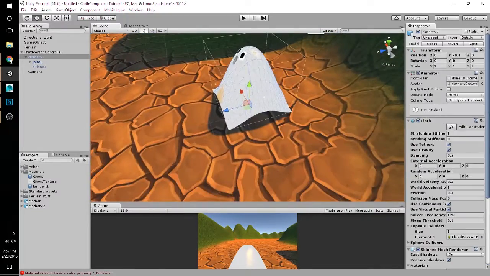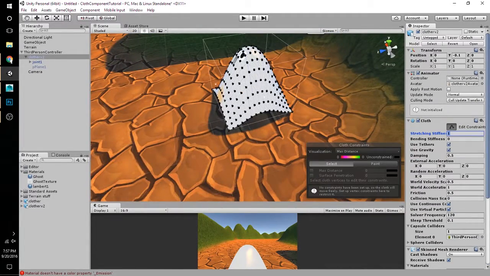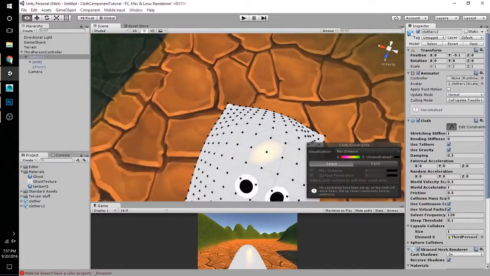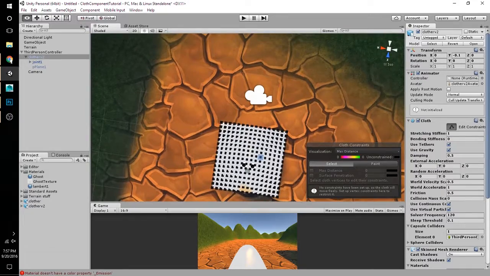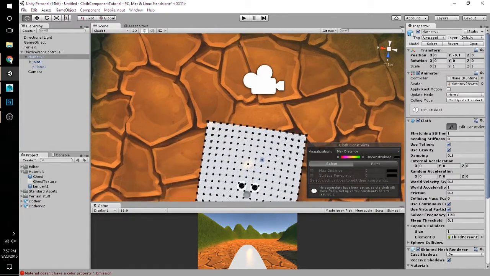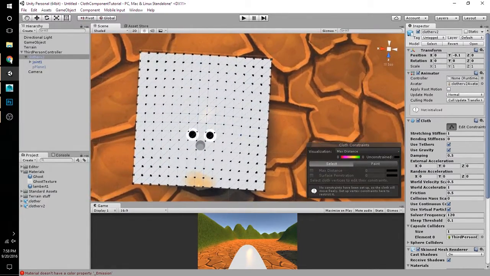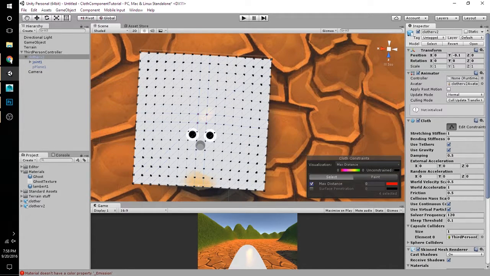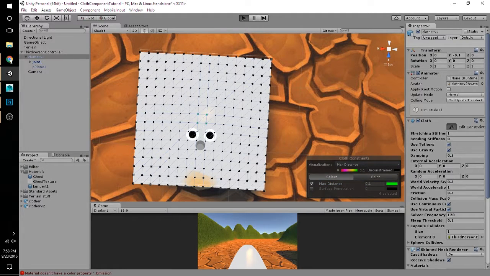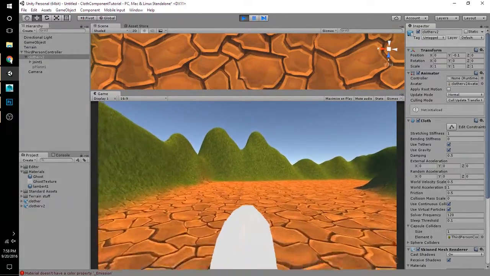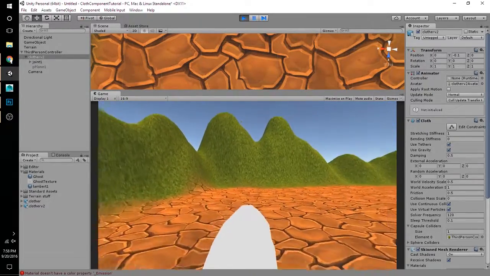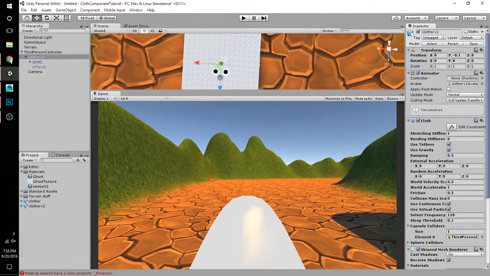So now let's go and check the constraints, and as you can see, it didn't save because it is a completely new shape. So instead of painting all the weights like we did again, there's another method of doing it, because since it's closer to the shape of the capsule collider, all we're going to have to do is just change these 4 vertexes and max distance, and we're only going to set that to 0.1. So this will just make it so the cloth doesn't move so much, and as you can see, it's moving a lot better. It looks a lot more like a person with the sheet over their head.